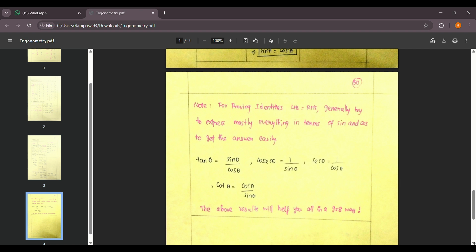Now, very important thing you have to note in the problem solving techniques I have given. For proving identities, LHS equal to RHS, they will definitely be asking you questions under this exercise. A very, very important simple trick which you can remember is, for proving identities, you have to express everything in terms of sin and cos. For example, I have given some hints. Tan is sin theta by cos theta. Cosecant is 1 by sin theta. Secant is 1 by cos theta. Cot is cos by sin theta. So this type of technique will help you in a great way to solve your proving sums, that is LHS equal to RHS. So try to express everything in terms of sin and cos. So you get the answer in almost all the questions.